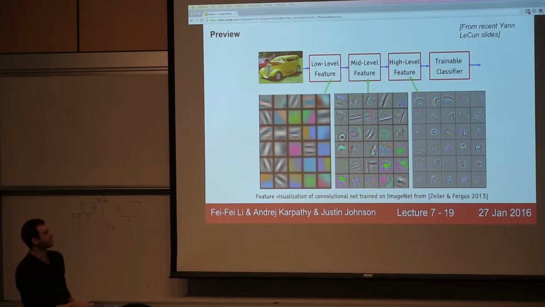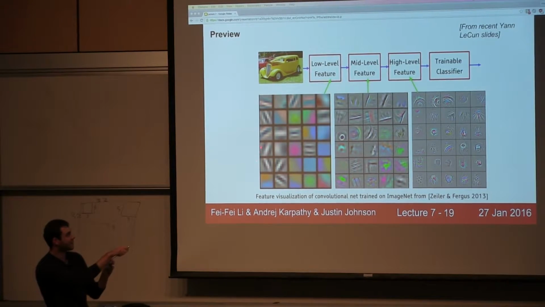One point to make here, by the way, is that in this very first convolutional layer, I'm visualizing the raw weights, the 5 by 5 by 3 array. But in the deeper layers, these are not the raw weights, right? This is just a visualization of what these layers are responding to in the original image. Because these filters here are still 5 by 5 spatially, though this looks larger, but they are operating over the outputs of these filters, right? So that's just a subtle point I wanted to bring up.